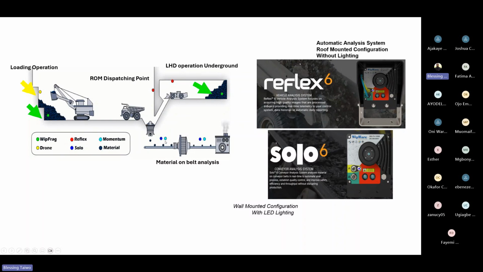So the green line, the blue dot you are seeing is just a representative of our system fitting on a conveyor belt. As the material is moving on the conveyor belt, each phase of the material coming in contact with a designated portion of the conveyor belt where the camera is mounted can be analyzed in real time. And this is just the picture of how the system looks. If there's any question on that, I can open an interface for you to see how the material is captured from a conveyor belt and analyzed, and you can get familiar with how that works.